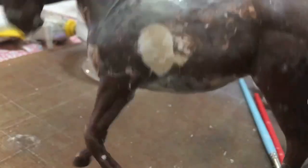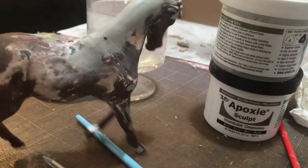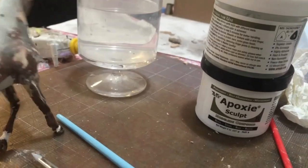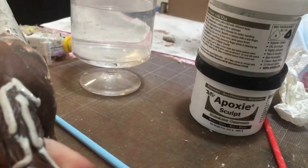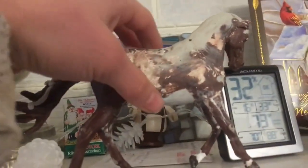Here's her sculpt work pretty much finished. Apart from her mane she's pretty much done and she's looking really good. I made some tail modifications but I decided to pick those off later — I didn't like them. Now she's ready to cure. Epoxy cures fastest when it's warm, and the fire was out but the living room is still the warmest place, so I just propped her up on the mantelpiece. In the morning she's ready to go.